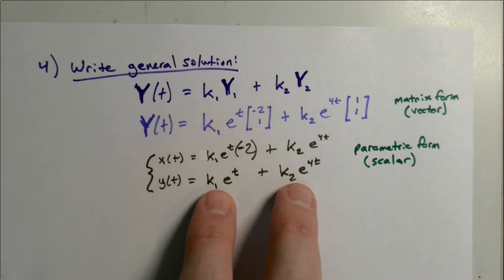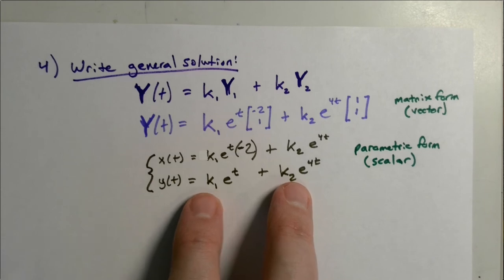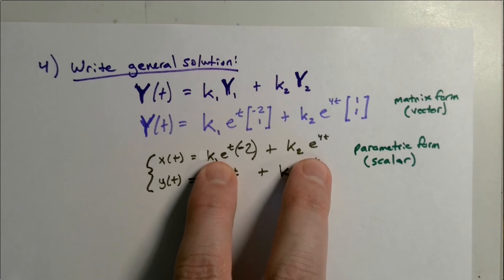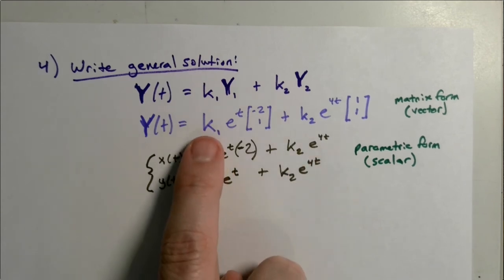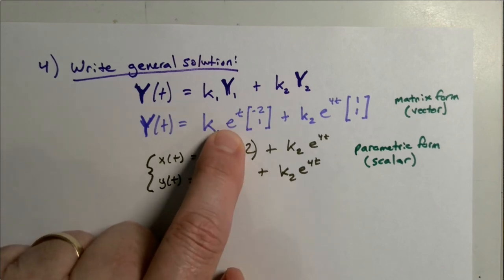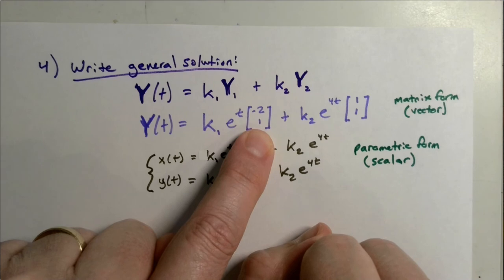Notice, as time goes by, we expect t to get bigger and bigger. That means these two are going to get larger and larger. Depending on what the constants are, they're either larger negative or larger positive. But we expect y to kind of blow up in size. Same thing happens here with x. We expect x to kind of blow up in size. But it turns out that the way we've written it up here in matrix form allows us to see how it's behaving exponentially coupled with what direction that straight line solution is going.